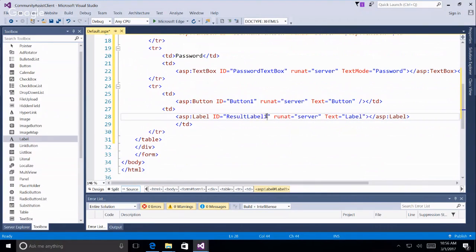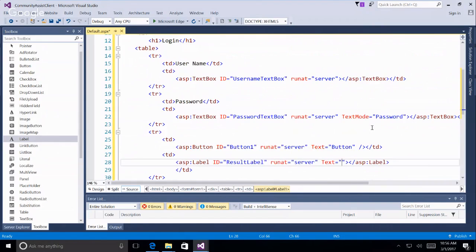Okay, so I'll walk through it here in a second. If you think about it, it's just a way of displaying, and you don't have to do a table if you don't want to. All I've got is the username and a text box to enter the username. If you wanted to just do it without the table, you can do it. The table is just to make it look nice. Then I have the password and a text box to take the password. I have a button, and then I have a label to show the results if it doesn't work.